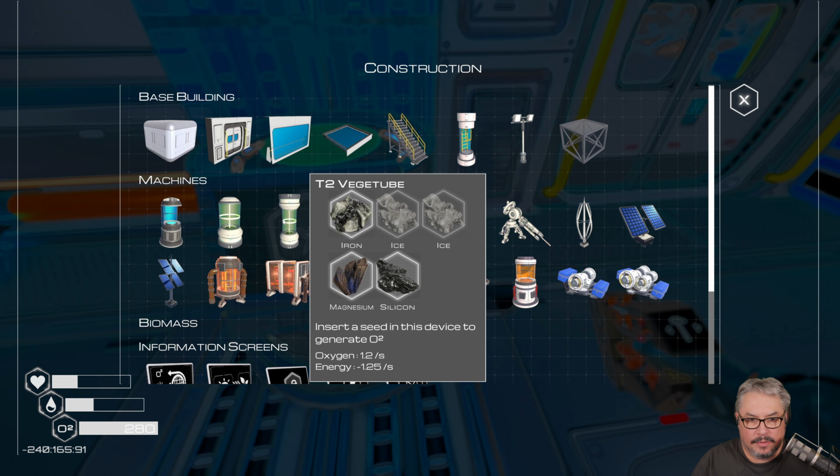Thirteen oxygen, that's 1.2. Okay, we're getting low on power. That's only 1.25 points. That's 7.2 of those down. It's not going to help us. I need to build another one of these, which, if I just get some aluminium, will be right.